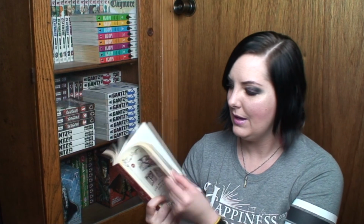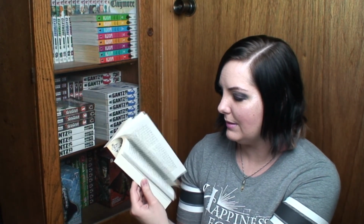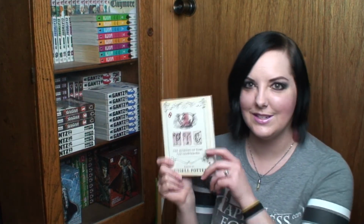Now, earlier this month, I had also made another Book Outlet order. I got this because there was a book that I really wanted that was on sale, and there was a book that I was wanting to get for my mom, so I just went ahead and got them. The book that I got for my mom is Pig, The Memoirs of Toby the Learned Pig, or the Learned Pig. I'm not sure how it's supposed to be said in this case. It is edited by Russell Potter. And my mom loves pigs, so I figured I'd pick this one up. It's got an interesting font to it, and there's a pig at the beginning of each chapter, but I thought it was interesting and I thought she would find it interesting, so I had to pick it up.